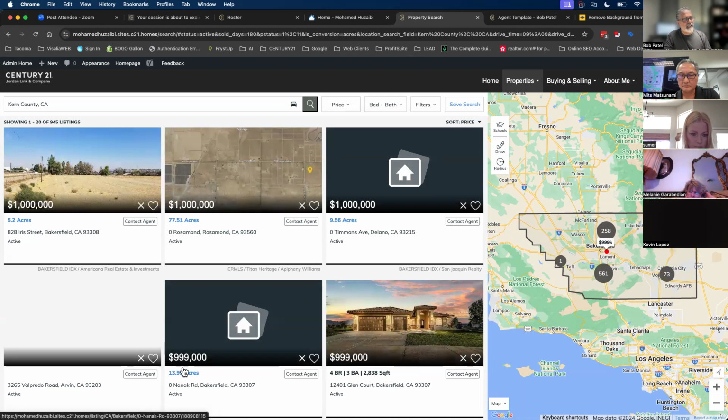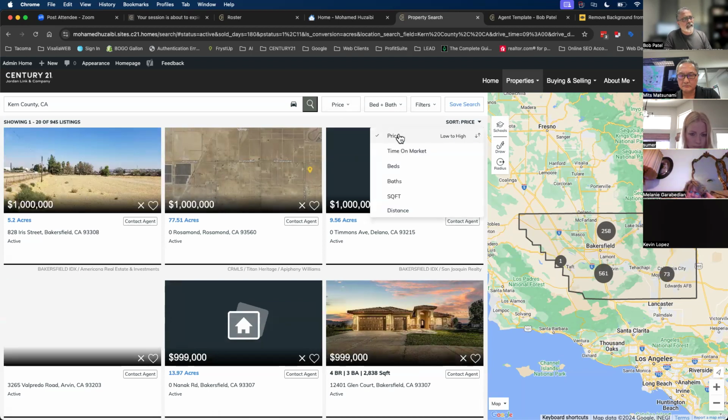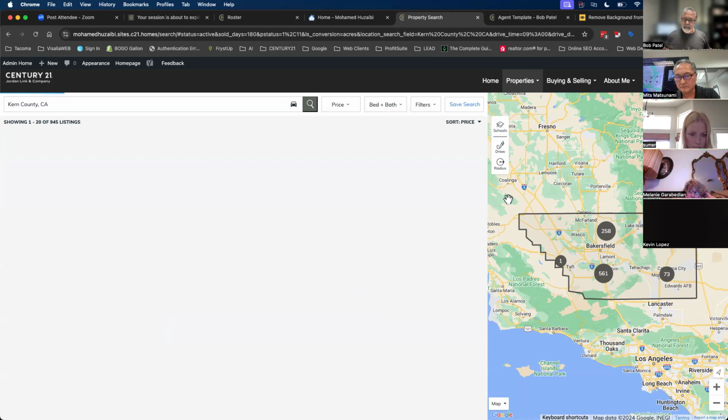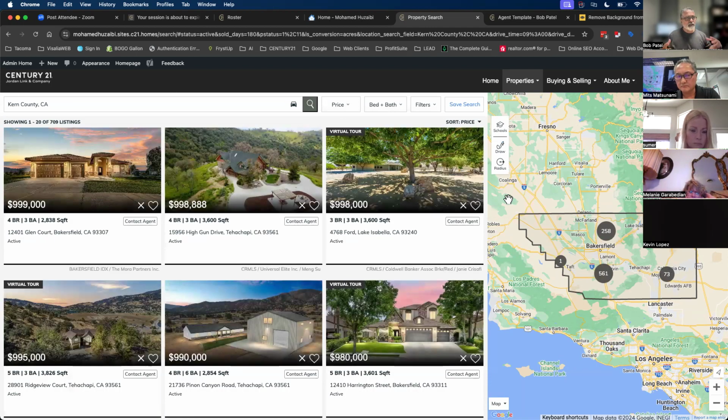So when you filter the price, it'll show you that price range. It always starts from the highest low, or you can tell it, I want to go low to high. Then you can also, based on your ideal client, say, okay, most of my clients, I don't have any clients that need less than 3.2. Well, you can filter that out so that this way you're showing properties specific to your customers.